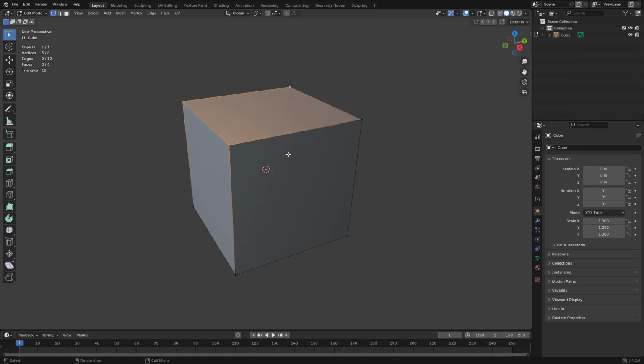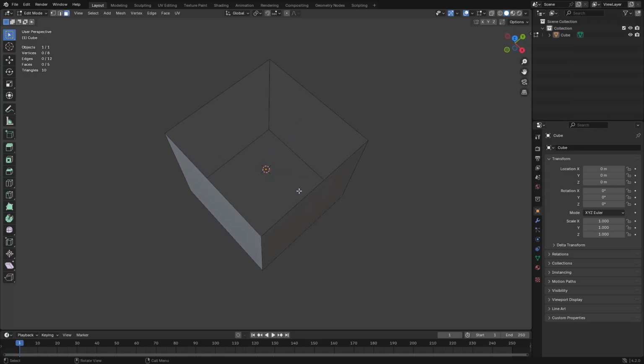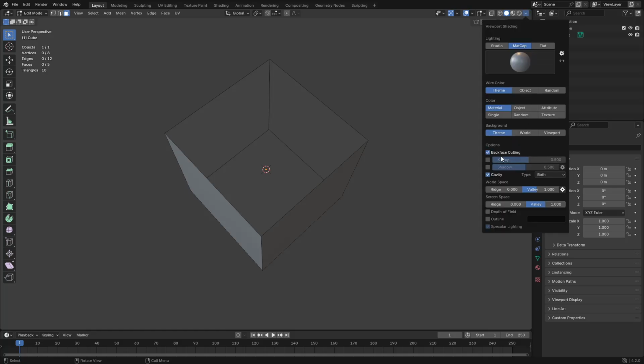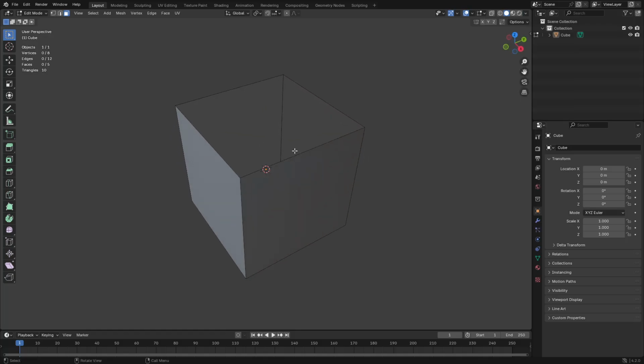So the trick with backface culling is if you delete a face, you'll see that now there's no interior to it. Backface culling is off by default, should I say. Most game engines don't display this way. This is double-sided rendered basically. You turn that on, and this is the way most game engines will look. And this is just a good habit to work this way, because then you'll start to understand when you take your models over to a game engine and it's not looking right, well, this is usually why.